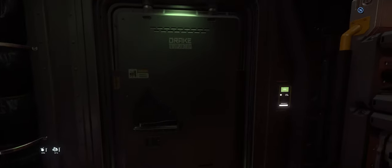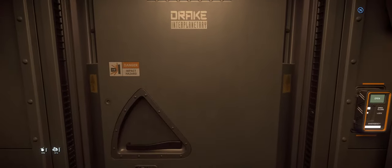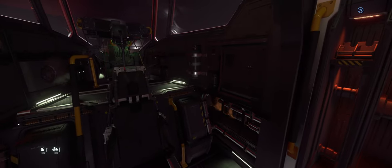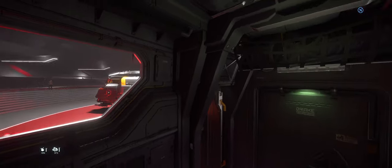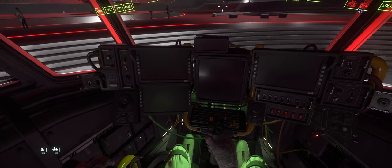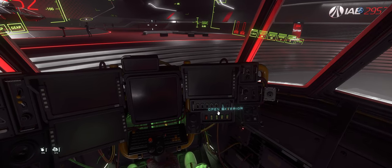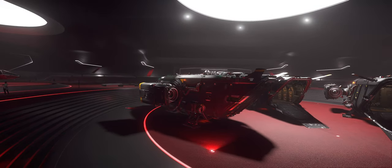If we continue on into the next section, we have the living quarters — a little comfy bed and the toilet on the left. Walking through, we get into the cockpit. Really like this cockpit. As noticed in the Star Citizen Live video, there are armor panelings on the windows that you can close. What I've noticed with all these new ships is there are a lot more buttons to press. The text labels are all interactable on top of an actual switch or button. We saw this with the Hull A as well, and it looks like they're planning to keep iterating and introducing that for all the ships.